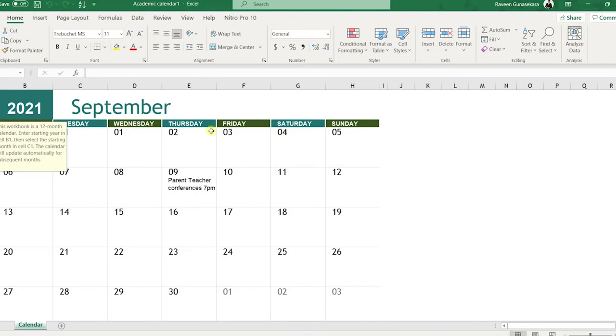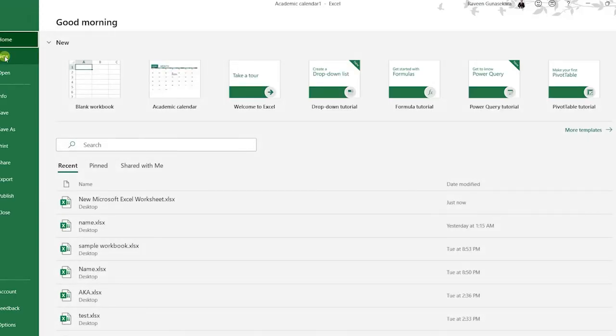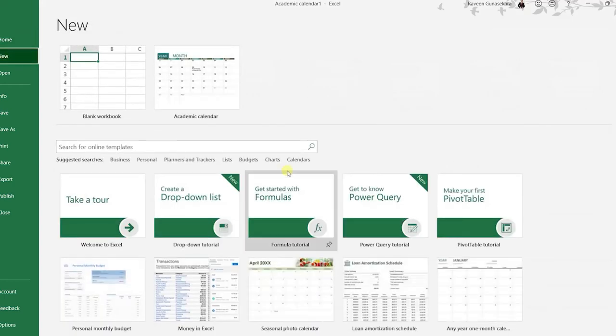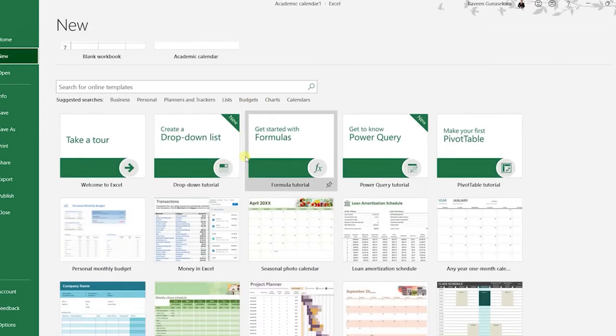So then you can edit and change things and finally get the calendar that you wish. Microsoft Excel has a lot of templates.